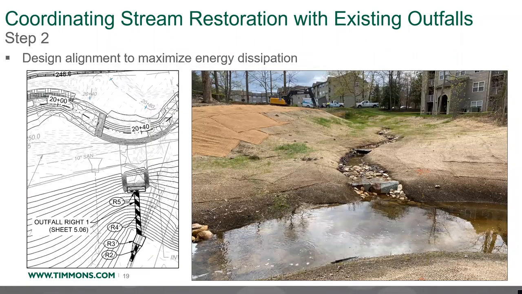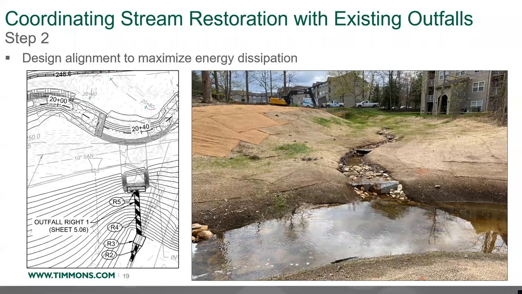Once you address the issue with the structure itself, we move on to the stream. Within stream anatomy, there are riffles — fast-moving water — and pools — slow, deep water. When introducing outside water sources into our stream system via outfalls, we definitely want that water to hit the pool at the deep sluggish part, which is typically the outer meander. The picture on the left shows an outfall designed to discharge at the outer bend, where water is slow and deep so it has time to dissipate its energy and not cause excess erosion.